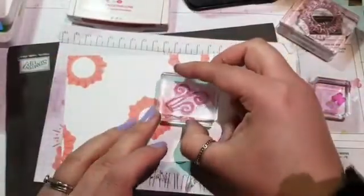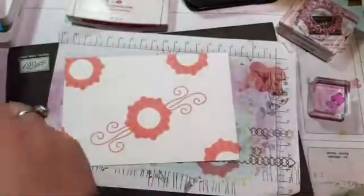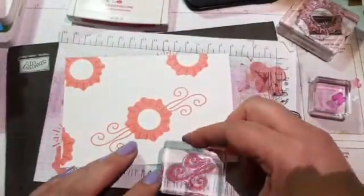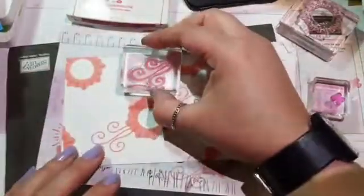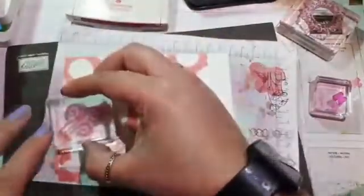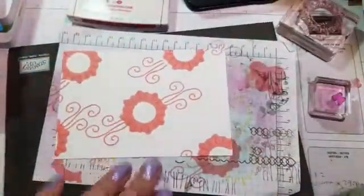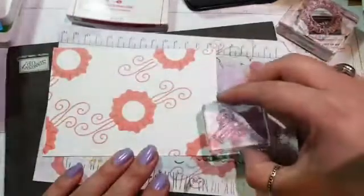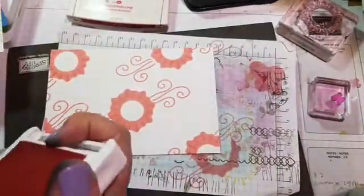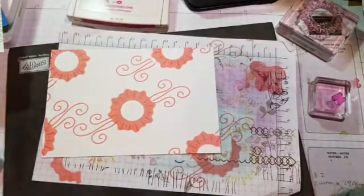So I'm going to use these as decoration again. Put them on each side here. Now, because this pattern's going off the page, you wouldn't have all of it on there. You'd just be catching some of the design. And the same with that one. Now I'm going to stick to one colour for this one to show you. Like I said earlier, you don't need loads and loads of colours. One colour is plenty. I don't know why I'm shutting my ink pad, I need it.